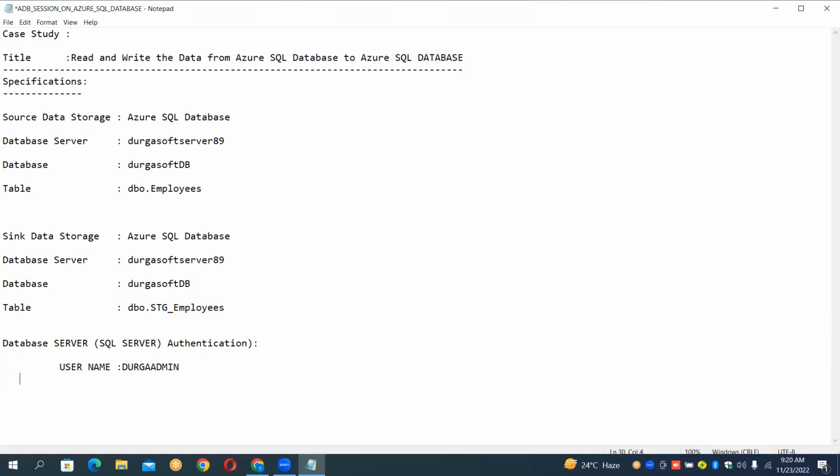And the password, I'm using it here. Can you see here? PWD. And the password I'm giving as Samir 1 2 3 4 5, or 1 2 3 4. Samir 1 2 3 4 is my password. So for this, I want to create two secrets, one for the username and one for the password.